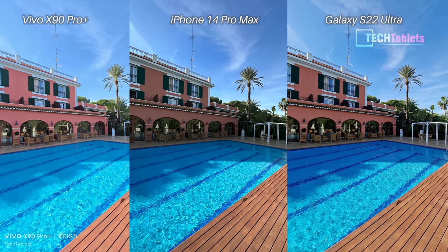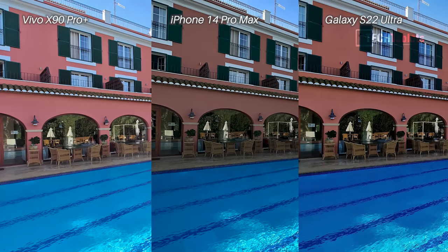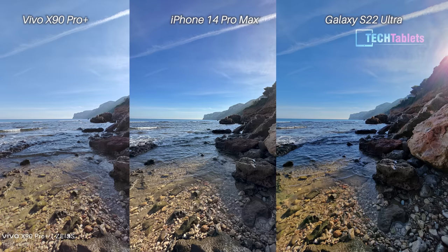Ultra-wide cameras now — there's a big megapixel count difference here: two 12 megapixel cameras with the S22 Ultra and the 14 Pro Max, and then 48 megapixels with the Vivo X90 Pro Plus. That doesn't really make that much of a difference — it's not about megapixel count. The brighter image is definitely the X90 Pro Plus, and it's not really until you crop in that you can see, because of the high resolution, we get a few more extra details with the X90 Pro Plus. Looking at the windows and the shutters, you can see slats present there which you can't really see with the S22 Ultra. Overall I think the more pleasant and brighter image gets the win with the X90 Pro Plus.